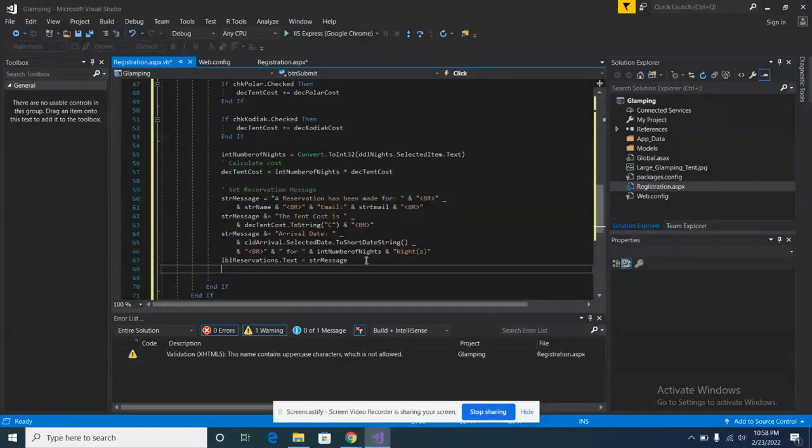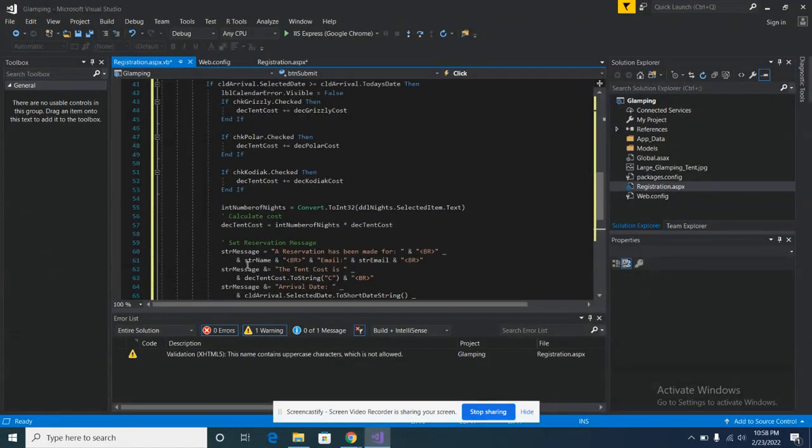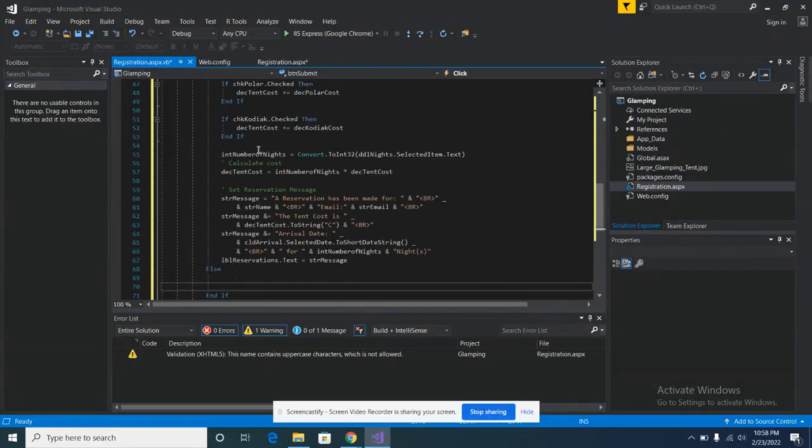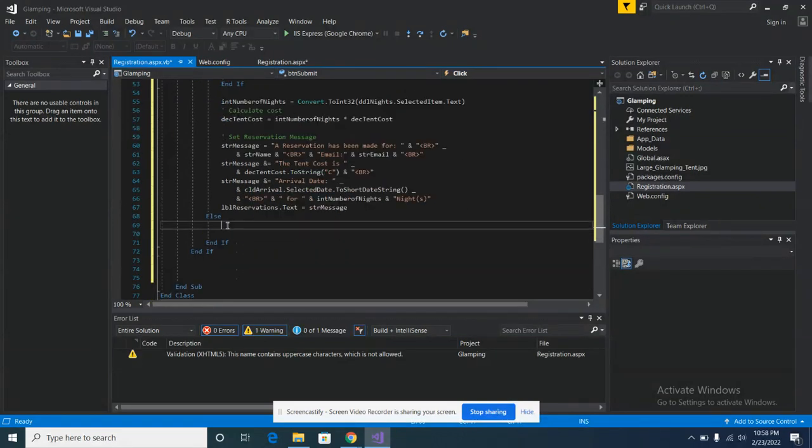And then we have an else in here. And this is the else from the if up here in the calendar. So we say we want to make the calendar error visible equal true.